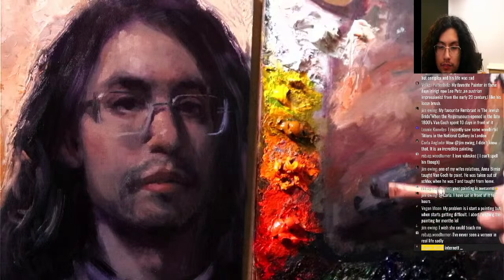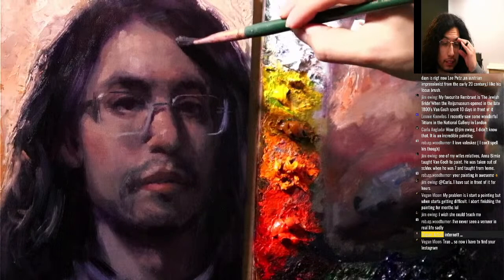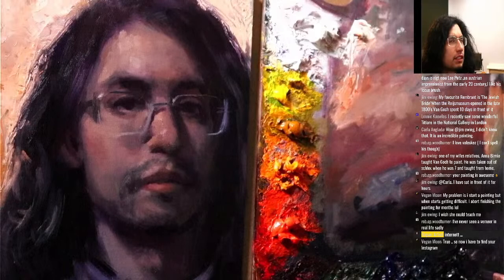So Rob CP, you've never seen a Vermeer in real life. I would definitely make a plan to see a Vermeer in person. I'm lucky I live near DC. There's very few. I've never seen a Solomon J. Solomon in person.